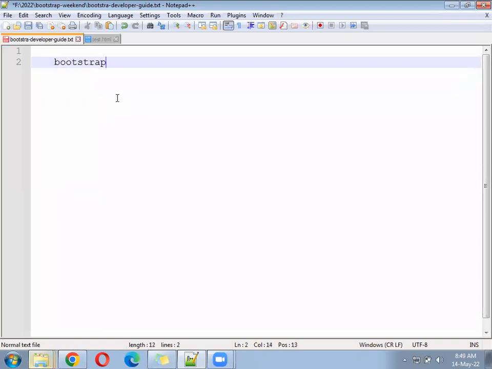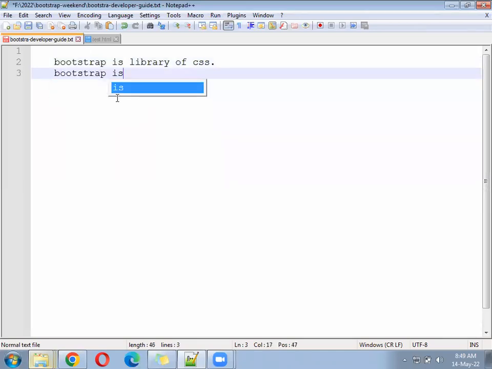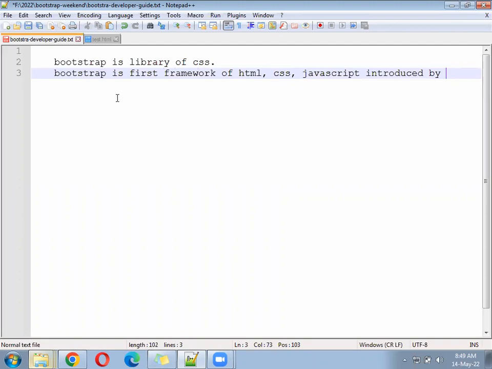Bootstrap is a library of CSS. Second line you can write: Bootstrap is the first framework of HTML, CSS and JavaScript introduced by Twitter in 2011 for responsive web page designing.